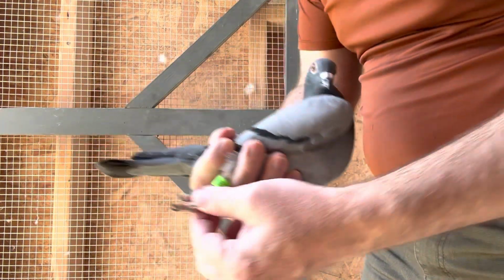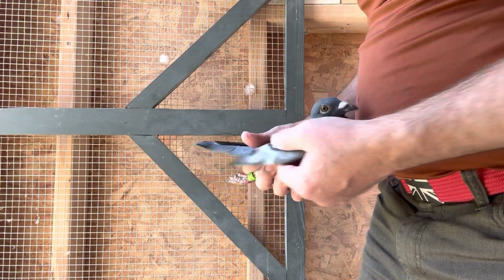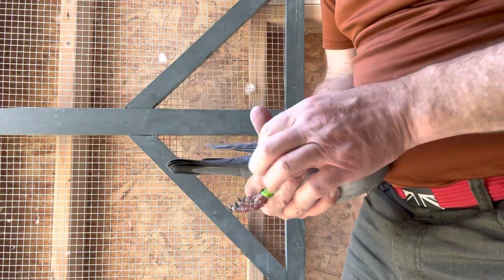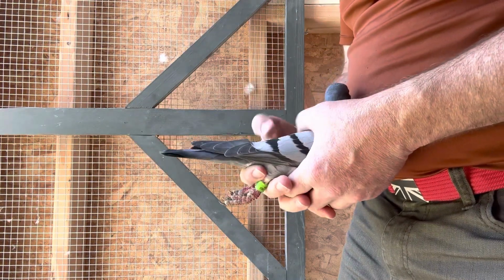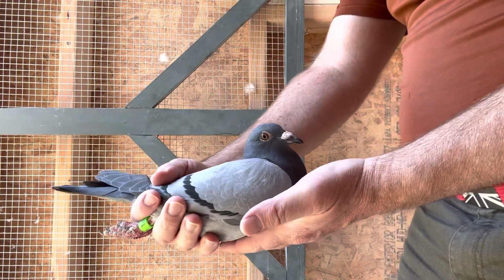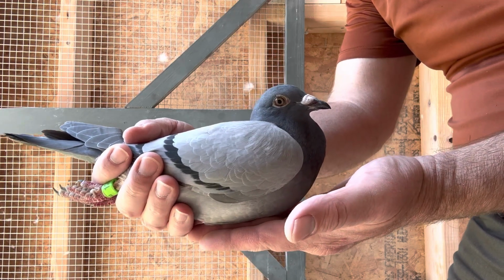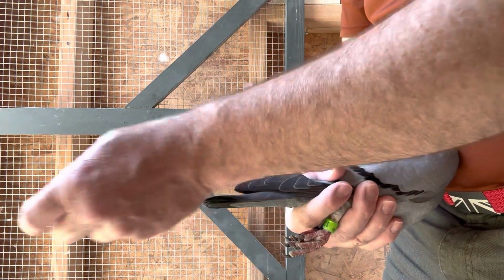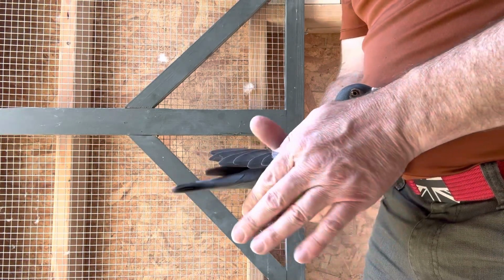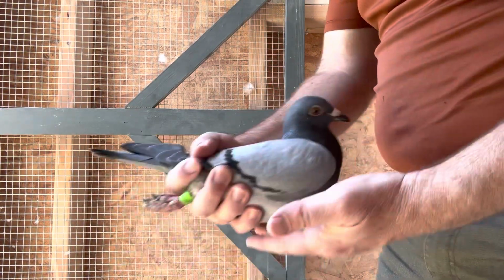This is 126. This one was supposed to go to Blue Bucket. One of the viewers wanted to enter it in Blue Bucket, but then that viewer had some issues come up and ended up not being able to. So I've been holding this back to go to the Blue Bucket, since that's where Greek Iris was a money winner. This one could go to California race, or I could send this as one of the ones for Jerry's. I'm sending them today though, so I got to make a decision.